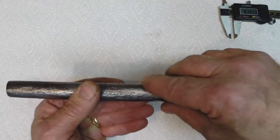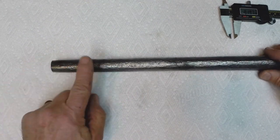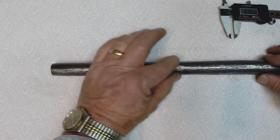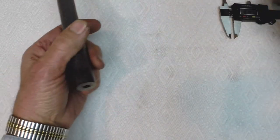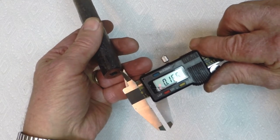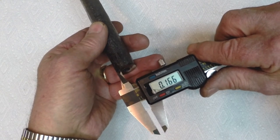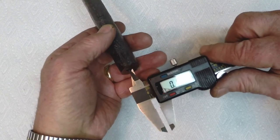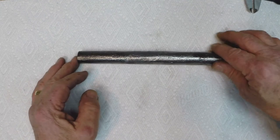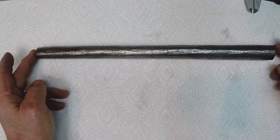But then if you were able to drill this full length for a long pistol barrel, there's still sufficient wall thickness out here to be safe. Even by the time the charge got down that far, it'd be safe. What I'm measuring here is about 150 thousandths of wall thickness on the outside of the chemise. So if you drilled out that chemise, of course I'll lose some on grinding the outside, by the time you get done finishing, you should be able to maintain about 100 thousandths of wall thickness on the muzzle. So it turned out pretty good, I think.